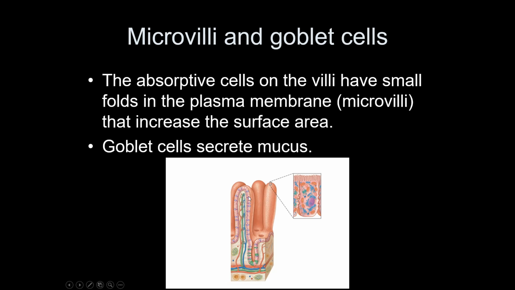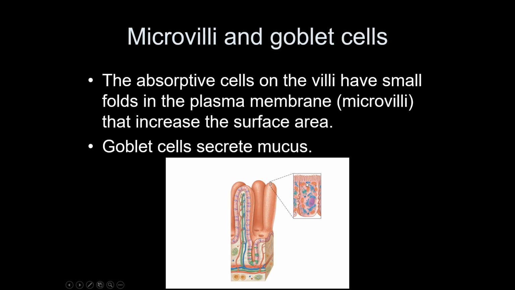Now, if we blow up the cells that make up the mucosa of a villus, even the cells have folds in their plasma membrane. Those folds are called microvilli. We talked about those the first time back in A&P 1, back in the cell chapter. They are there to increase surface area again. So the cells have folds. We create folds in the wall, and then those folds create the circular folds, which are even more folds. So again, folds on folds on folds. Everything to increase surface area so you have more space and you have more time.